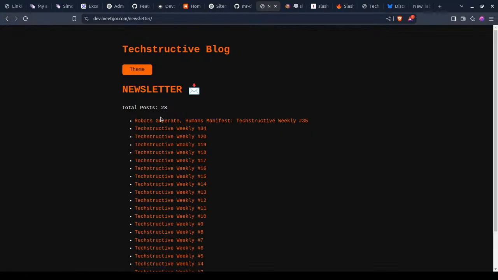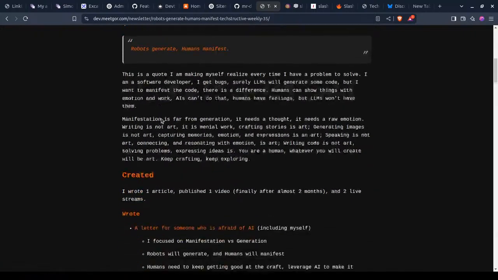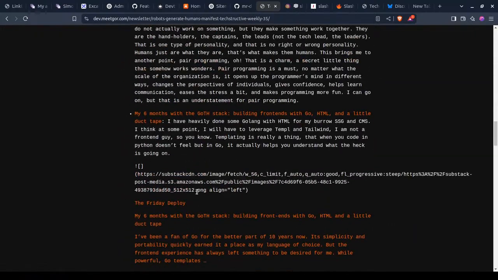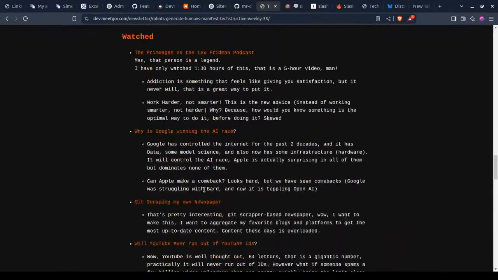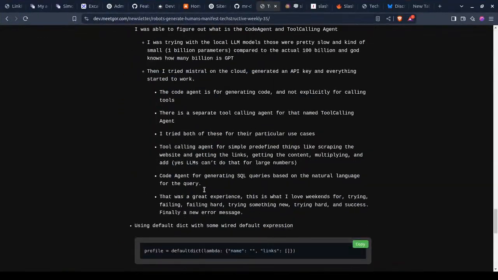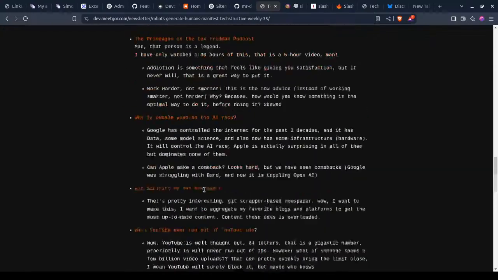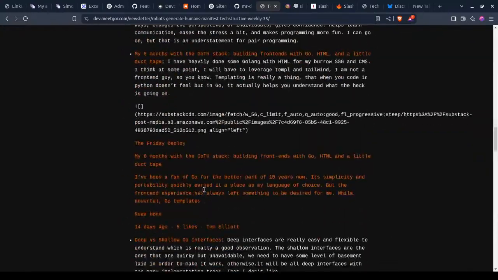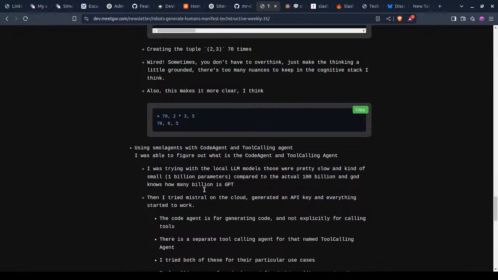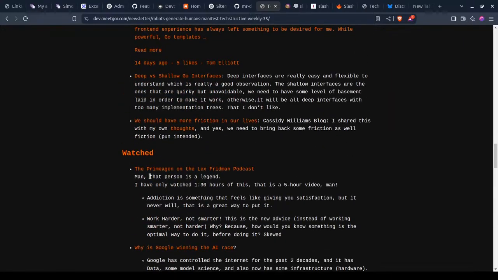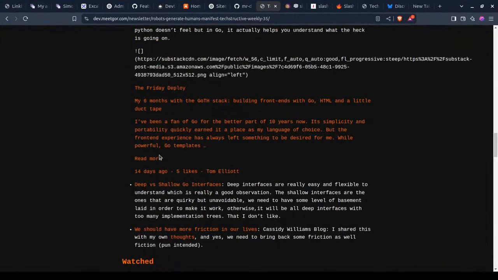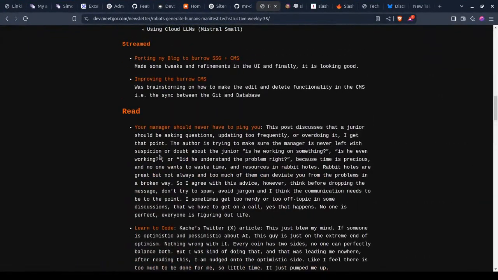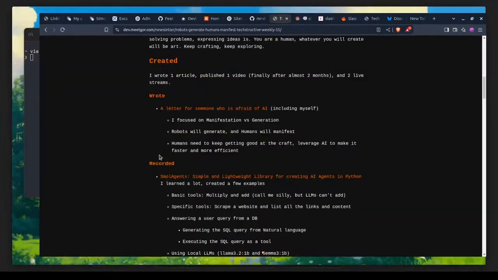And for newsletters, sorry, there was one other issue, which will be YouTube embeddings. So I had a few YouTube links in here. Yeah, this one. So this one I want to have a proper link into that, like a pop-up showing the actual video frame and not just that.